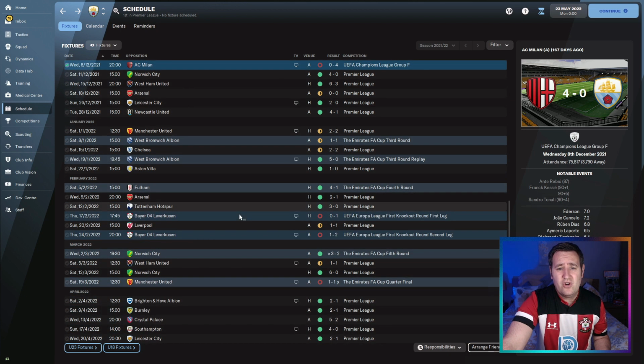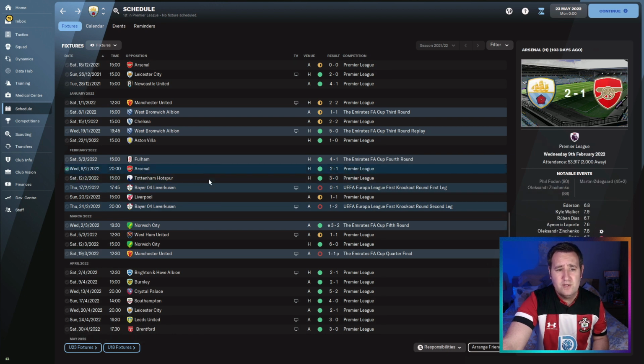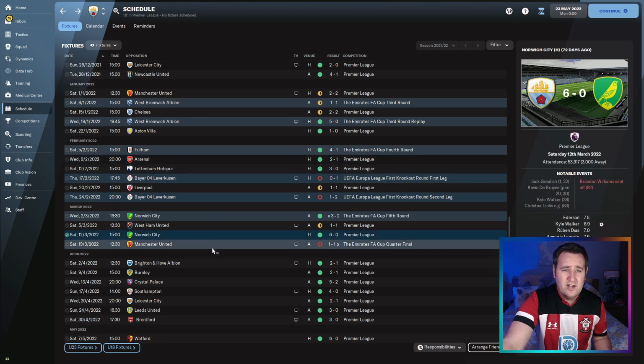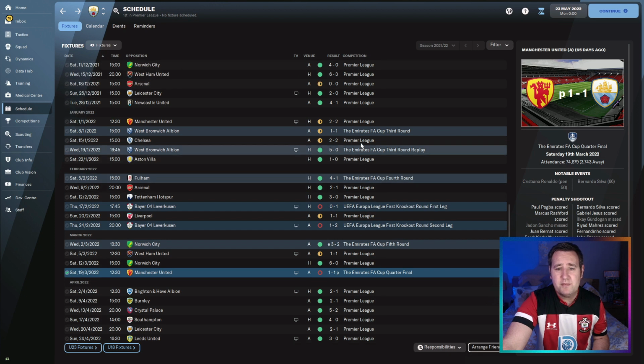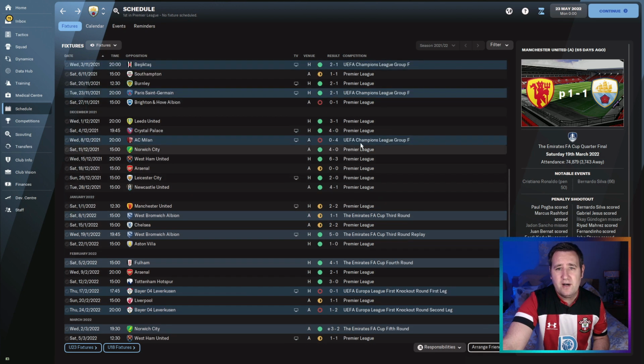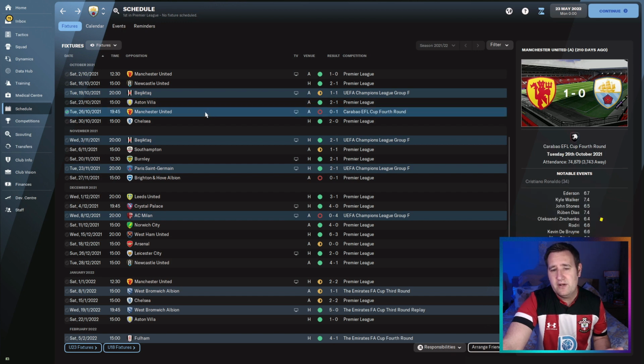But go down, try and pick anything else out. Some good results. Beating Tottenham, beating Arsenal. Good. Norwich. Losing to Man United on penalties in the quarter-final of the FA Cup. And then they lost in the Carabao Cup as well. So where's the Carabao Cup? I've gone straight past it. The Carabao Cup 1-0 to Man United.